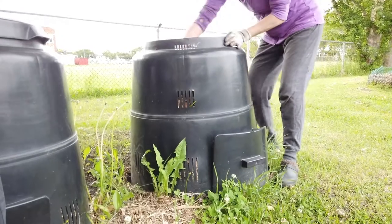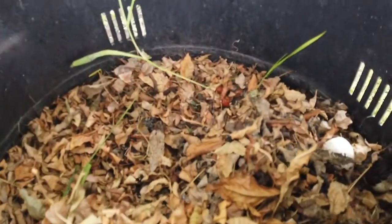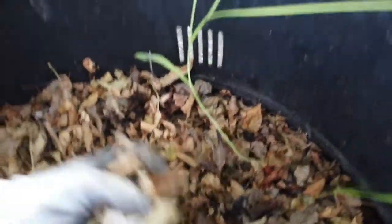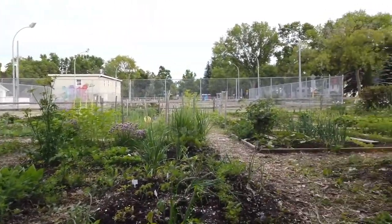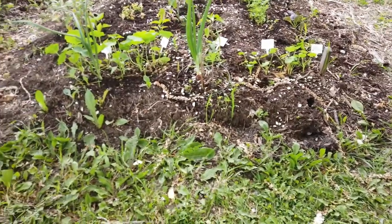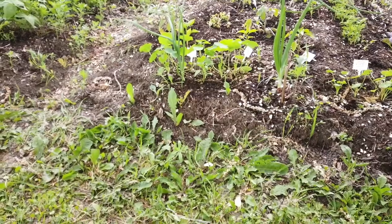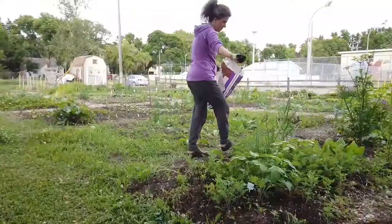So all of my compost from the winter has gone in here. That's your compost bin — this is the one that I've been using over the winter. You see lots of eggshells — that will help to add calcium to the soil. All of the white that you see in that section is eggshells that my daughter put there for us. With tomatoes, if you don't have enough calcium in the soil, you'll get what's called blossom end rot — a black spot on the end of the tomato. So to avoid that, you add calcium, and eggshells are the easiest way to do it.